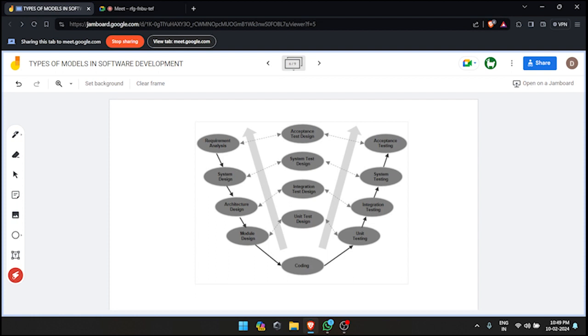Then the last phase is the coding phase, where all of these are described, and the developer develops all these particular prototypes and sends them to the testers. The testers will test all these models. If any changes are required, then he or she would again send it to the development phase for the changes required in the prototype or the model, and then the product is shipped to the client or to the user.